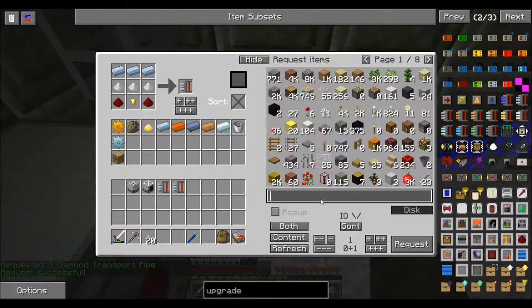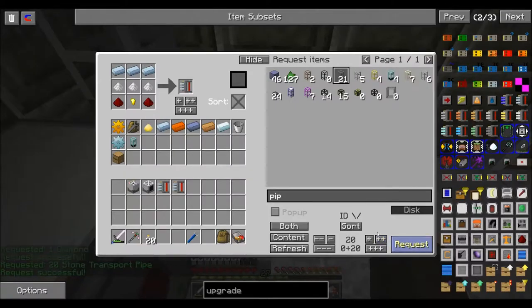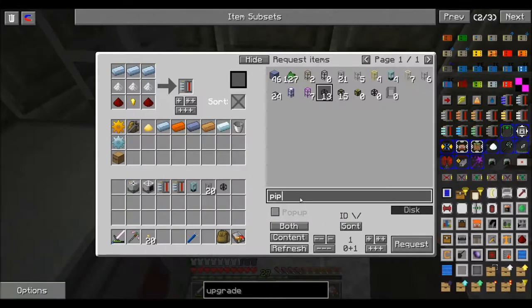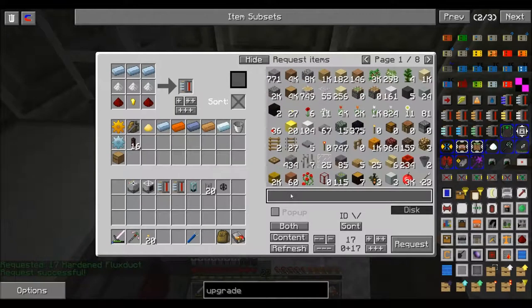So normal pipe. We're gonna need one basic logistics pipe. Some hardened, and it hopefully should be enough. And then we need seeds.